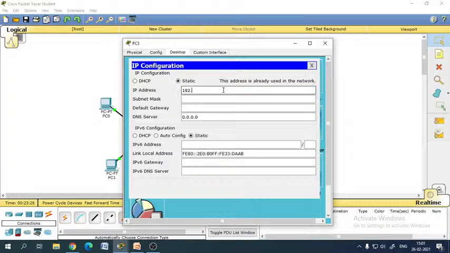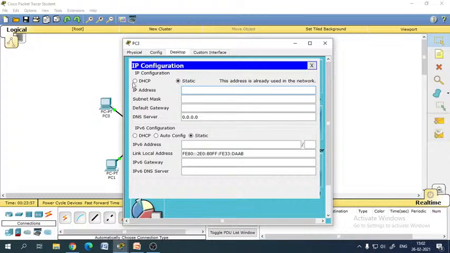If I try 192.168.0.3, it shows this address is already used in the network. That means every computer can see which individual IPs are in use at this moment. So I cannot statically put those IP addresses as long as those computers are in the on state.